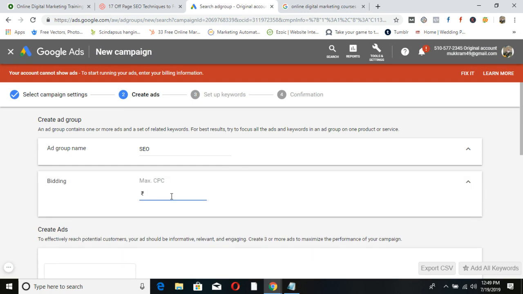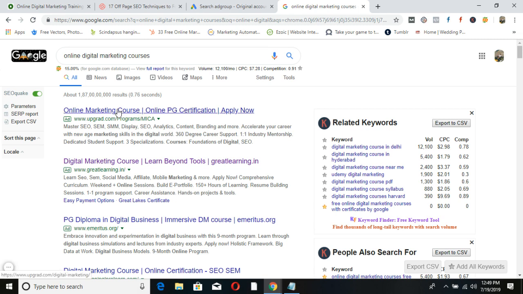So how much do you want to charge? I said manual bidding, right? Then how much do you want to pay per click? How much do you want to go? 10 rupees? Chalo, you directly put 10 rupees. And assume that you are coming on the first position. Google says congratulations. But now you have a doubt: how much is this guy paying?